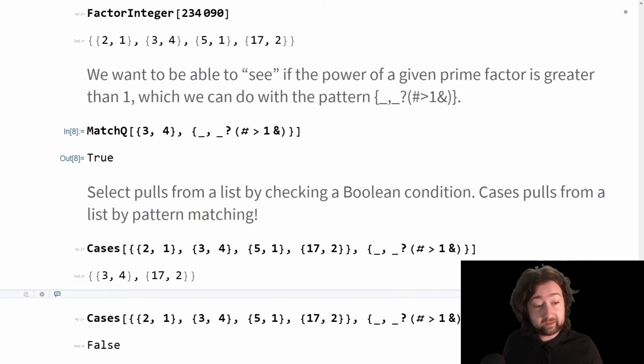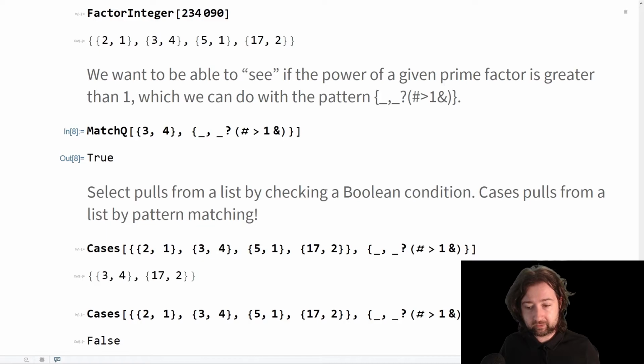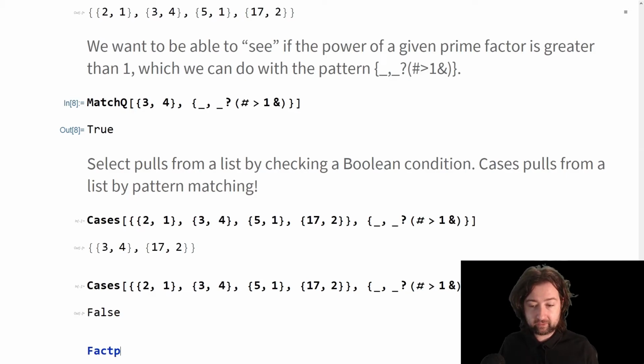Now, is it the case that that list was empty? And the answer is no. It's not empty because it produced something. And this right here is something that we can use to ask if a number is square free or not. So here's what the build-up process would look like. The first thing we need to do is figure out how to produce that list of numbers. And how do we do that? We did that with the command FactorInteger.